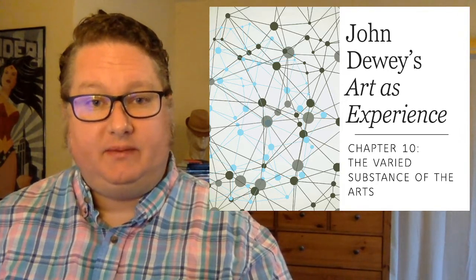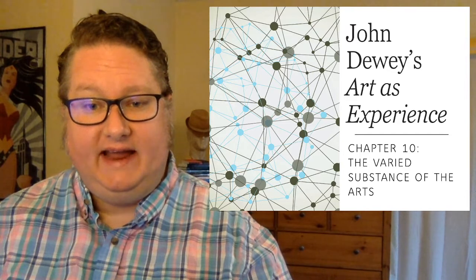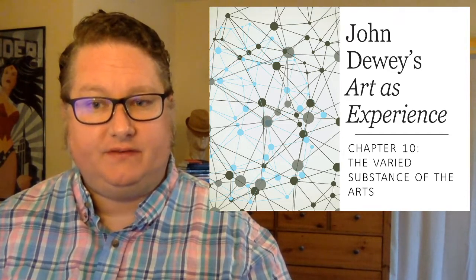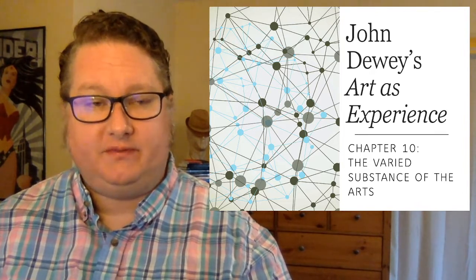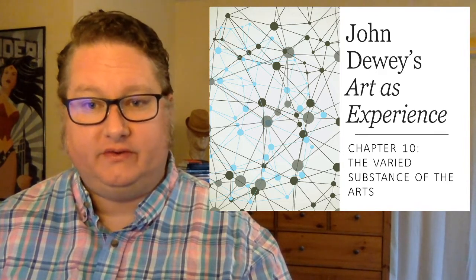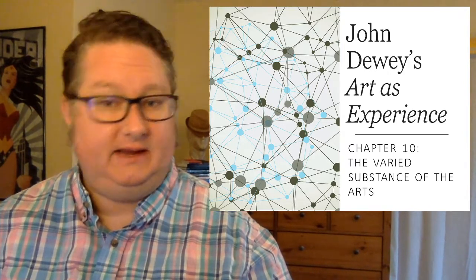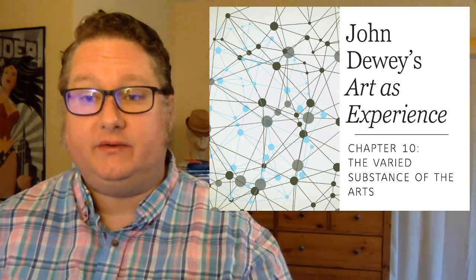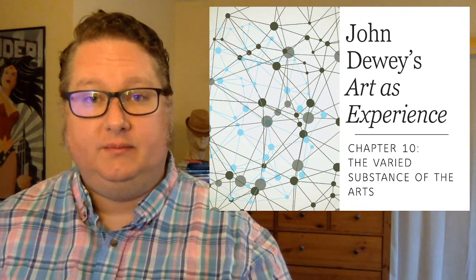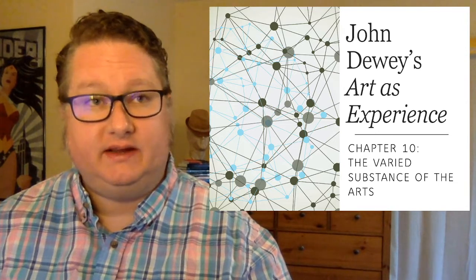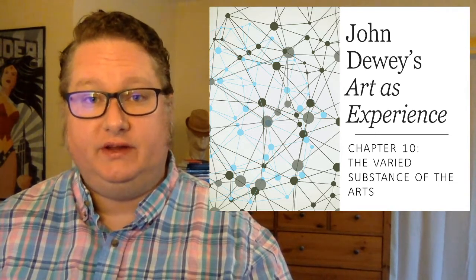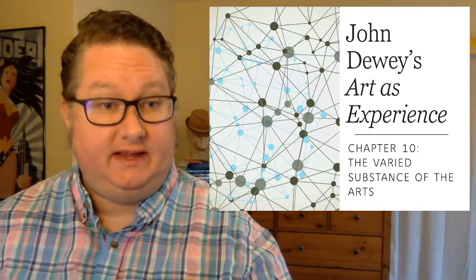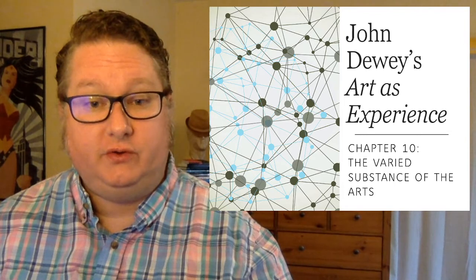Now, this chapter, I'm sure you've noticed, is particularly negative in its approach. Dewey discusses various ways of classifying the variety of different types of art, for the most part, in order to criticize those classification schemes. That's not altogether surprising, given what we already know — that Dewey's primary emphasis is on qualitative wholeness and uniqueness of every work of art — that he would have concerns about these classificatory schemes.